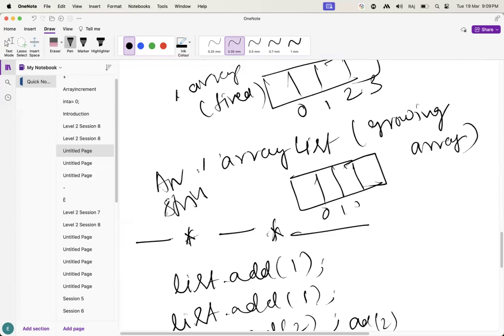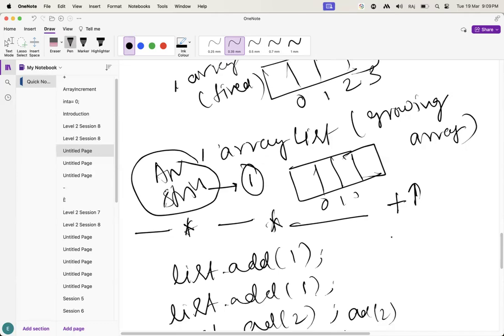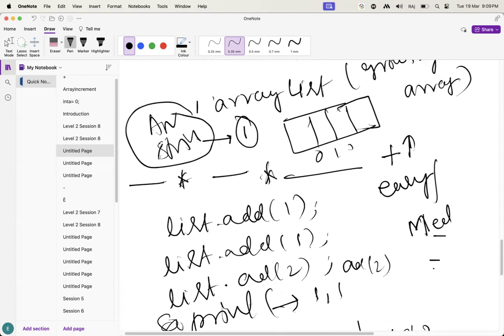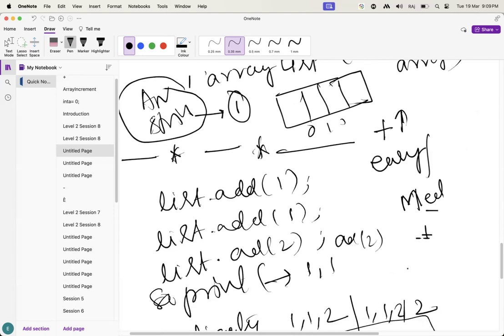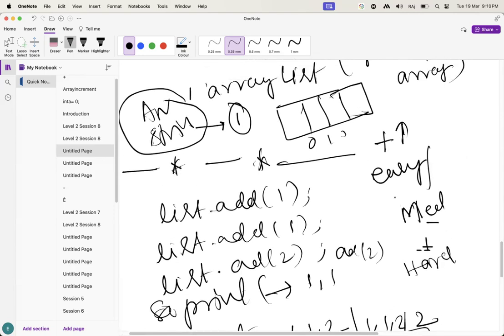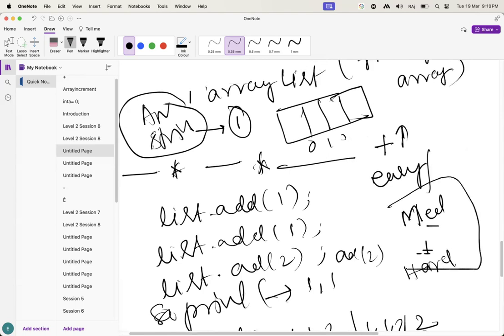Try to revise those basics. From tomorrow onwards, we are going one level further. As of now, we have implemented only easy level. From tomorrow onwards, it will be medium to hard level. So please revise all the concepts and attend tomorrow's session. Okay, guys, fine.